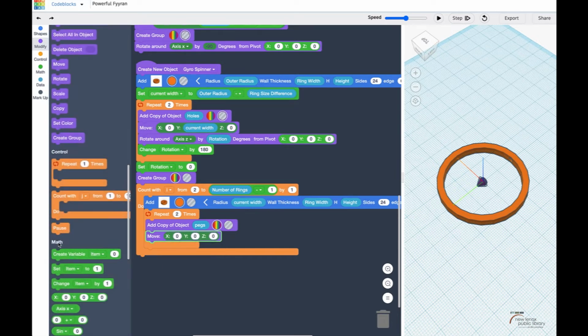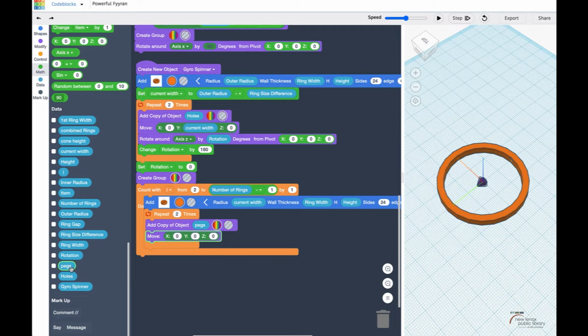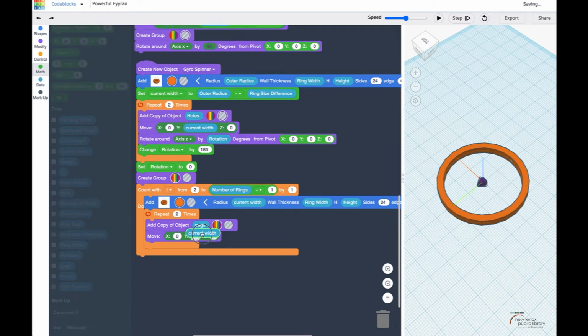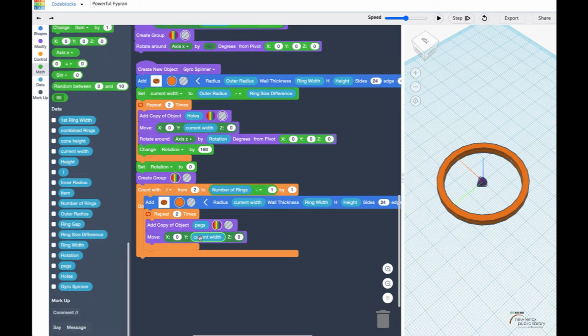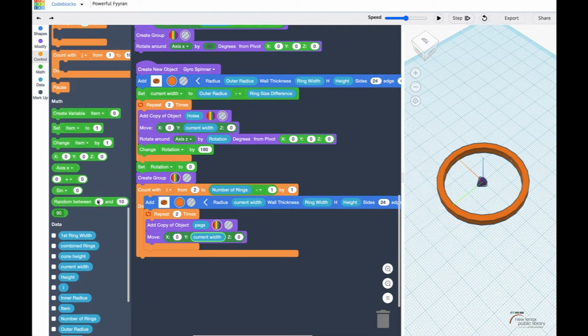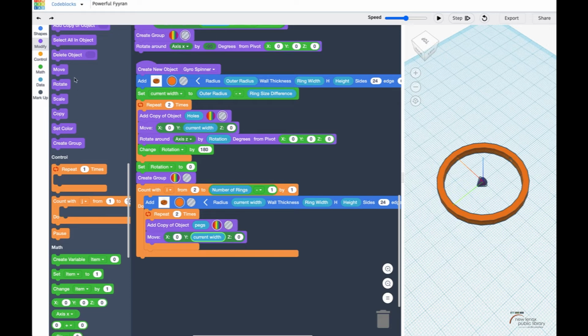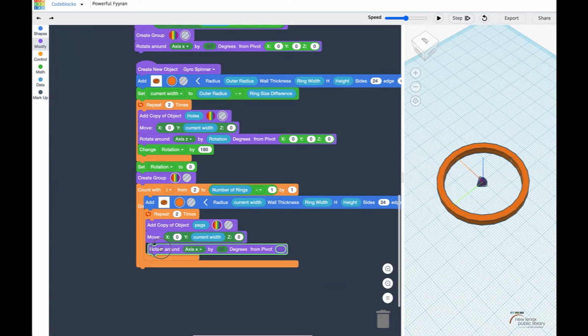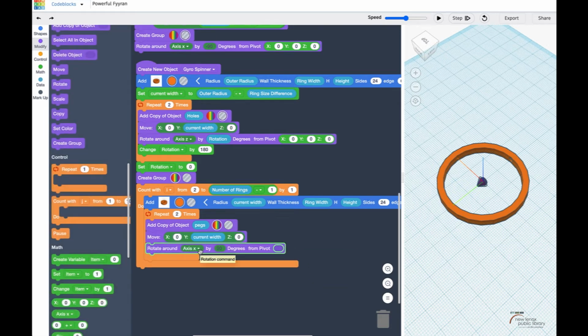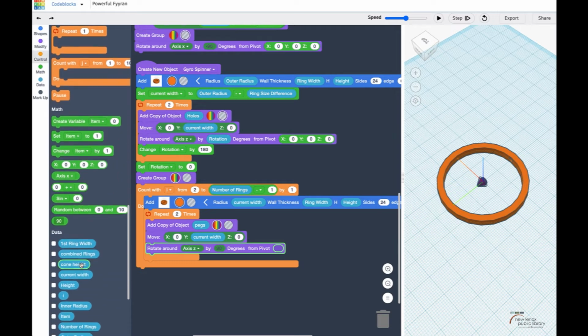where we're going to mess with the rotations. So we're going to move it to current width, bring it into the y-axis. The rest of these are 0, and then we're going to get the rotate. Go back up here, grab rotate, put it down here, and this is going to be axis Z by rotation.